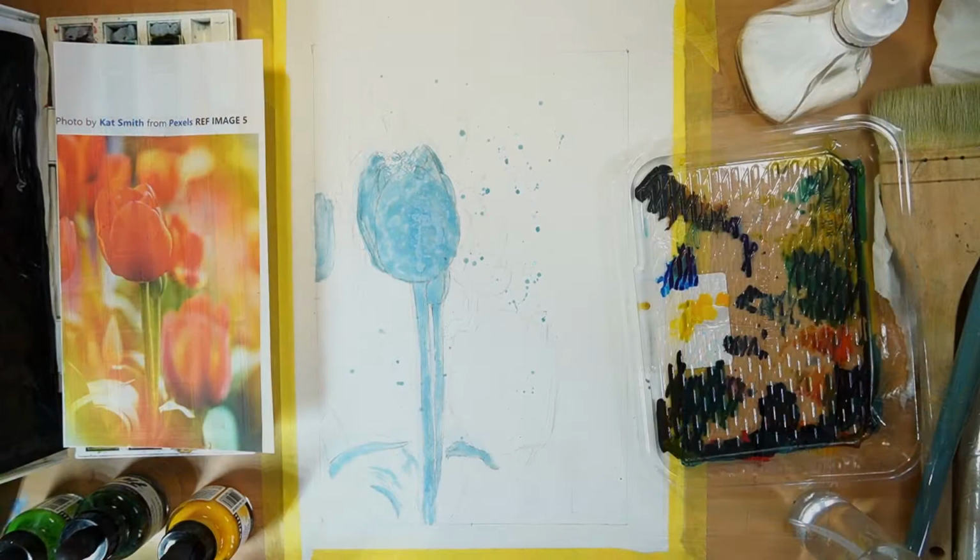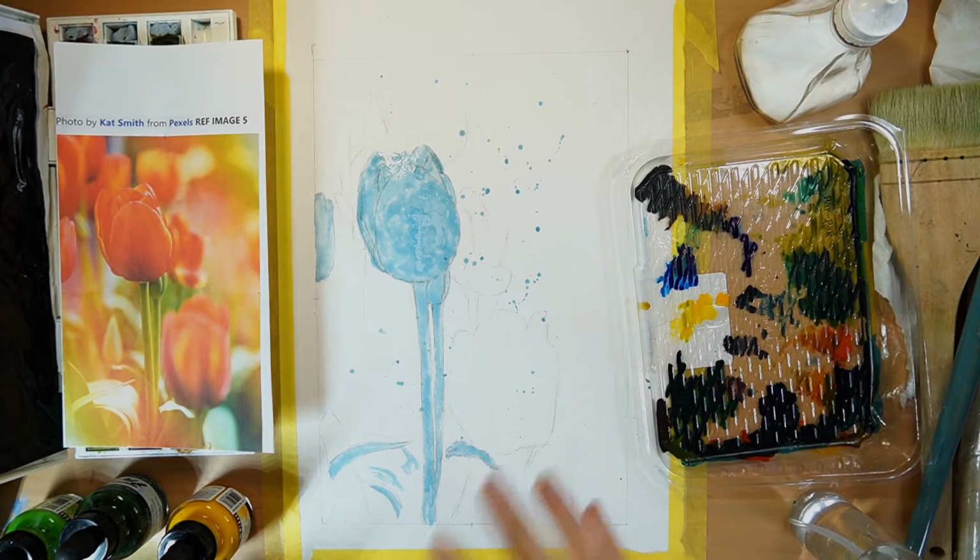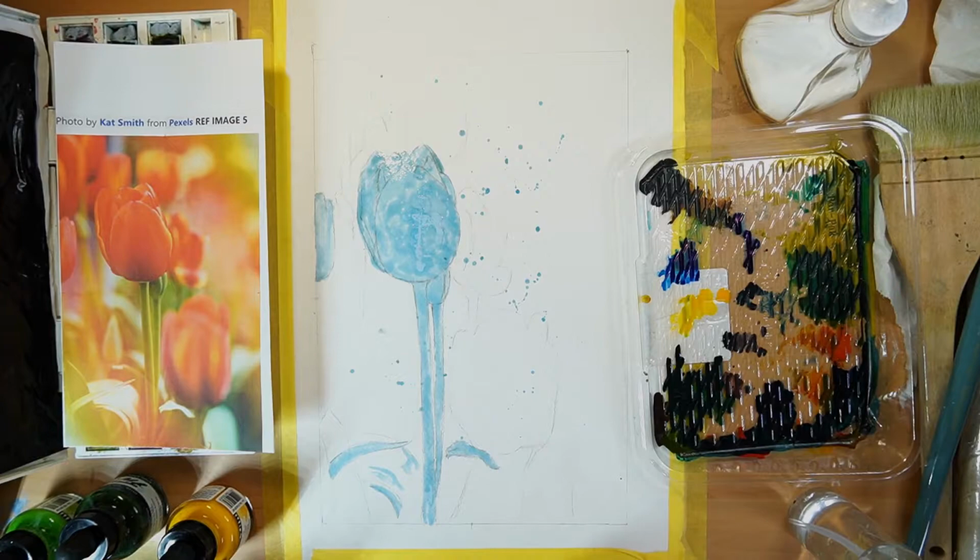Right, so you can be working in watercolour or you can be working in inks. I'm going to use inks for the background and watercolour for my main flower to show you the two different combinations. You can combine them or you can keep them separately and just use one. Now for the background, I'm going to use inks. It gives a little bit more of a zappier colour. It's up to you on how you want to approach it.